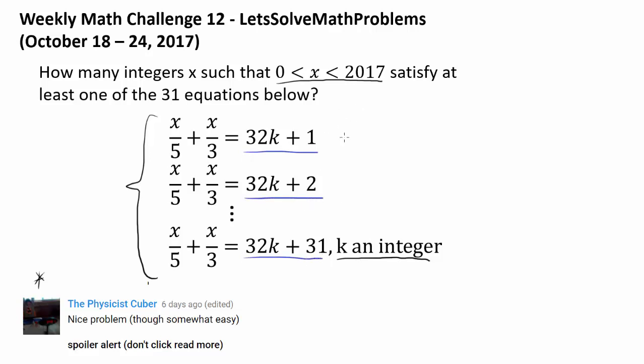So this is covering the entire integer. From here to here, you're covering the entire integer except multiples of 32, because this thing cannot be equal to 32k, but it can be equal to everything else. That's something to keep in mind, but now let's look at what x has to be.